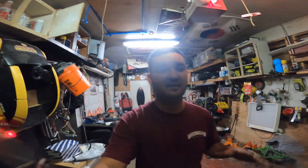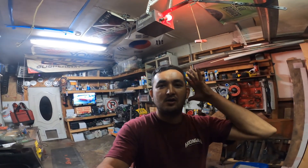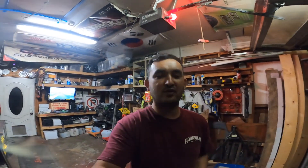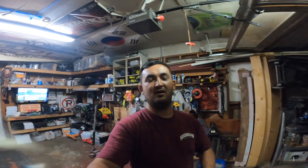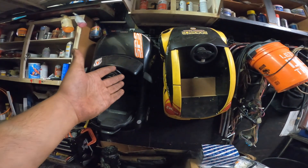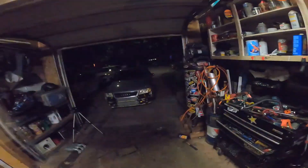I couldn't leave it right there — I have to say this one more time: LSDs are so much smoother than welded diffs, plain and simple. They are just amazing. If you're out there street driving with a welded diff, do yourself a favor and jump over to tractionconcepts.com. Get yourself an LSD for anything you drive. These guys make something for everything — I don't think they even carry something they don't have an LSD for. Use my promo code JackTrack10, get yourself 10% off, and just go have fun.